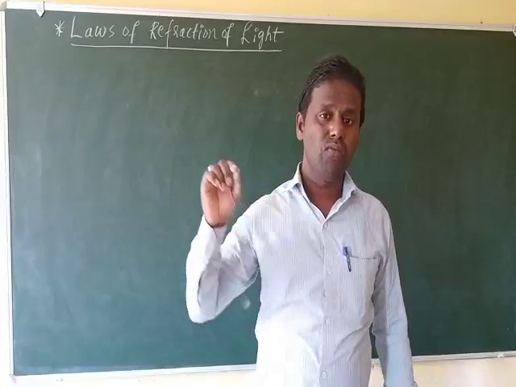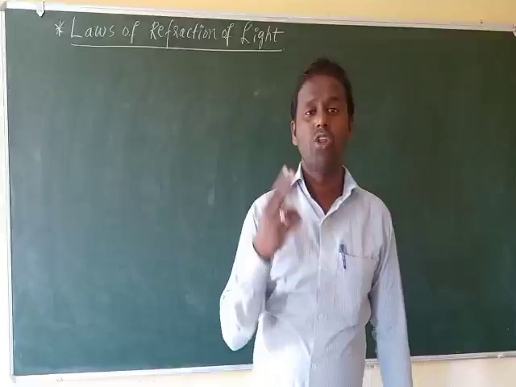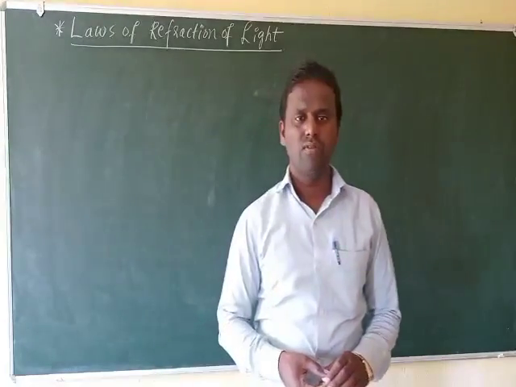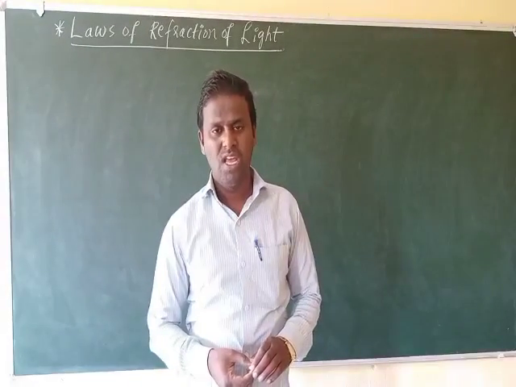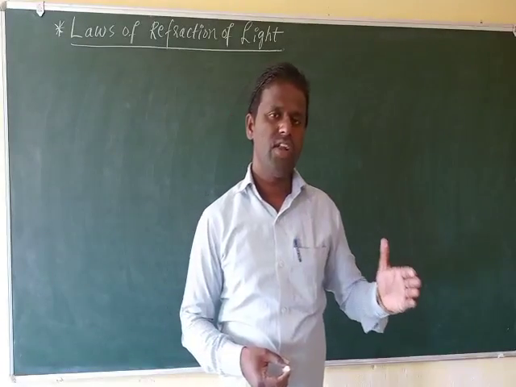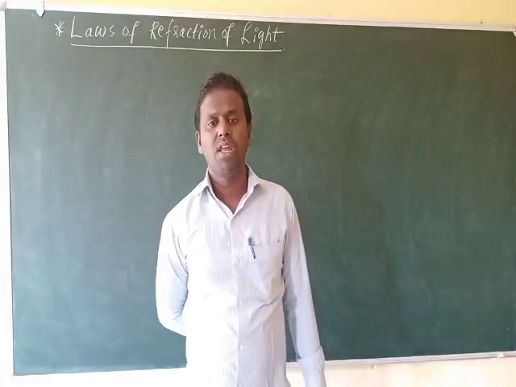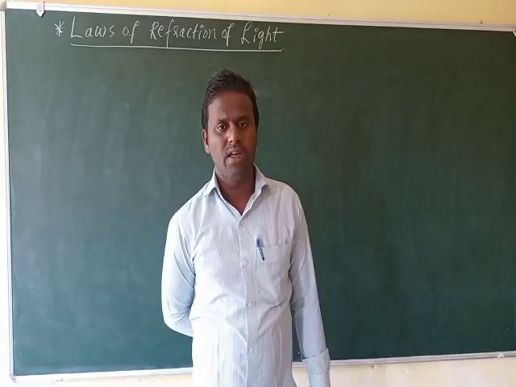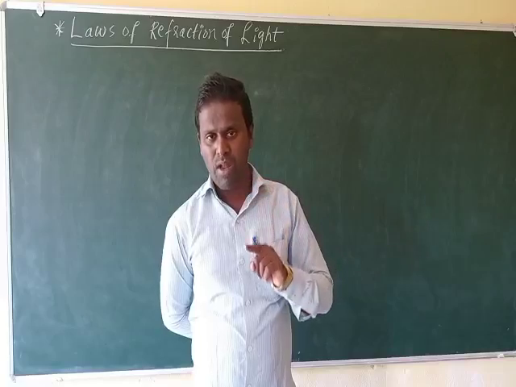See the ratio of, for a given pair of media, second law of refraction. For a given pair of media, the ratio of sine of angle of incidence to the sine of angle of refraction is always a constant, and this constant is known as the refractive index of medium 2 with respect to medium 1. So sin i by sin r equals n2 by n1.